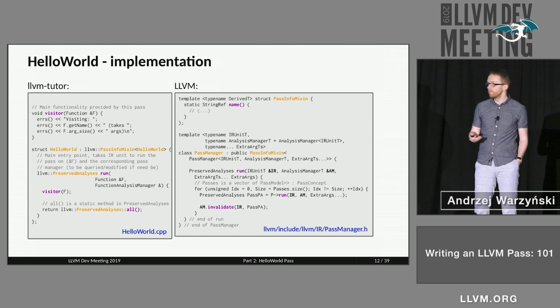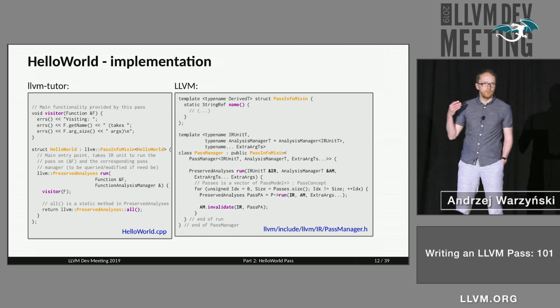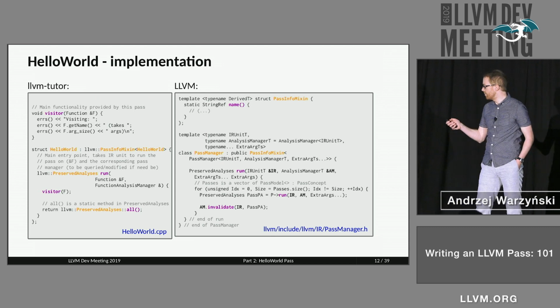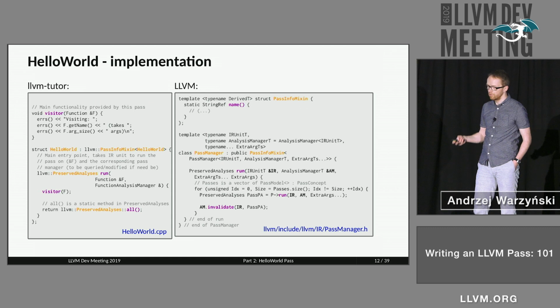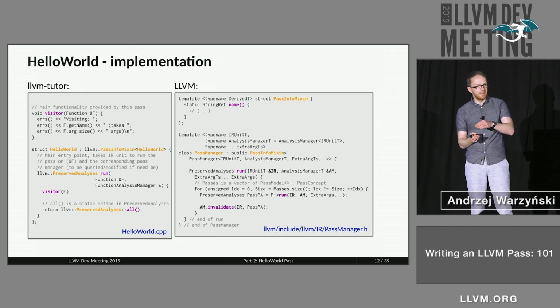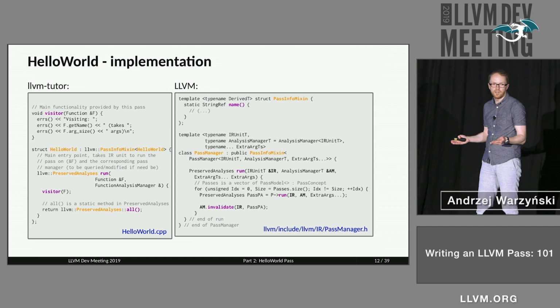Finally, what you have to do is return an object of class PreservedAnalyses. That's a new pass manager thing. So I'm only calling a static method within that class called all, and that corresponds to returning a set of analyses corresponding to everything that you're currently managing. Because I'm not changing anything, I'm just using that because it's easy. I don't have to do anything fancier than that.